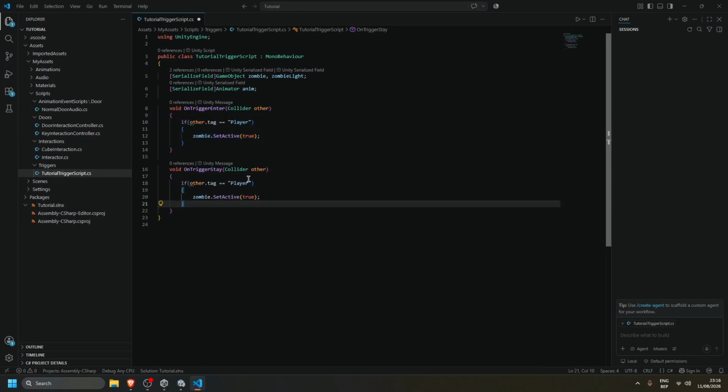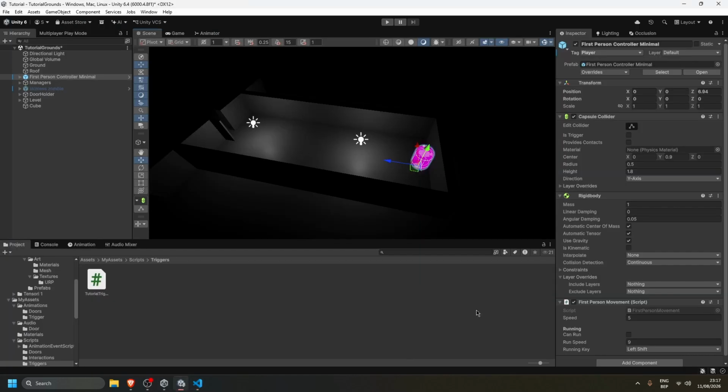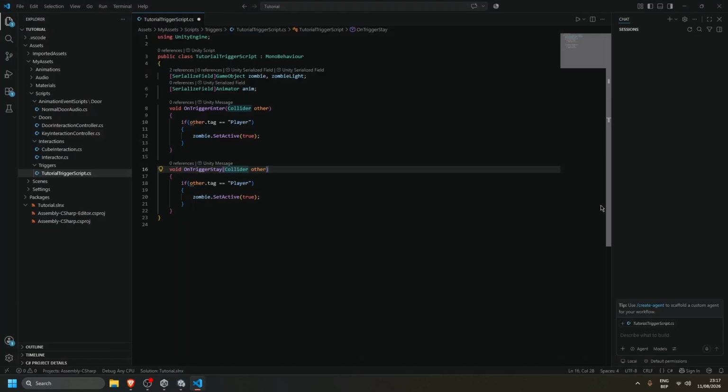Now, why are we filtering on the player tag? The collider is based on the rigid body of an entity. Every entity that moves around has a rigid body, so you're also going to have AI that walks around, and they're also going to require a rigid body. And we don't want to trigger certain things, for example, save points or checkpoints, because an AI walked through that. We only want to do that when the player walks through that. That's why we're filtering on the tag if it's player. If it is the player, then we are going to actually execute this code. That's what we're doing here.